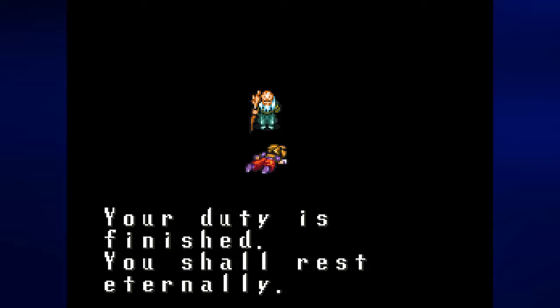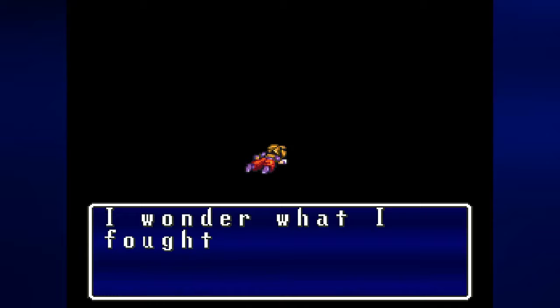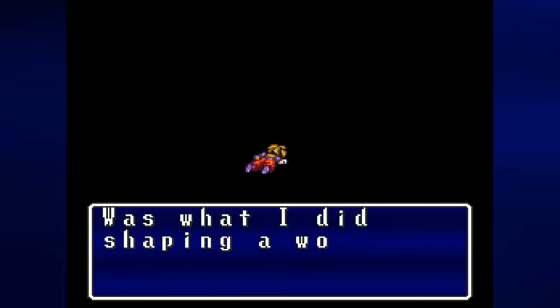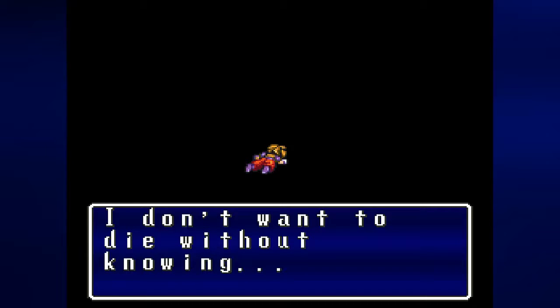So because we opened the box, the Elder basically wanted us dead. Wonderful. So, I'm going to die. I wonder what I fought for all this time. Was what I did shaping a world like Beruga wanted? Somebody tell. I don't want to die without knowing.